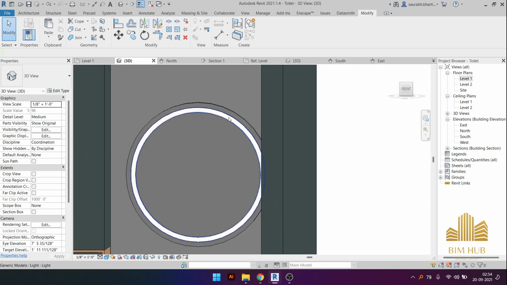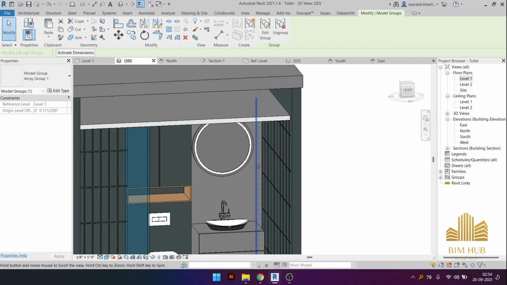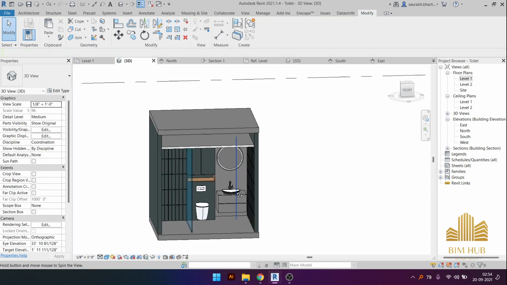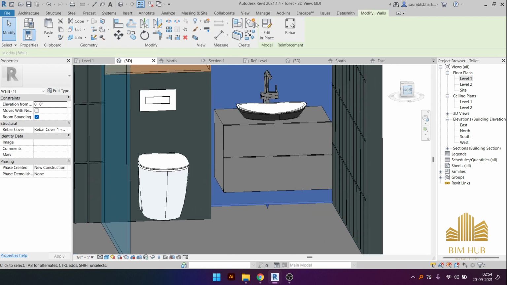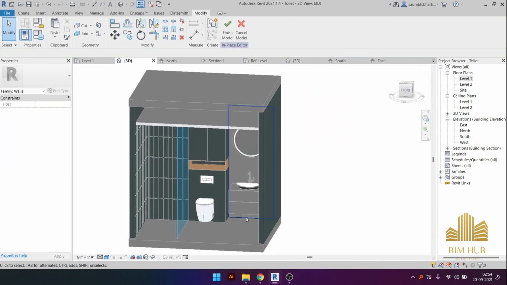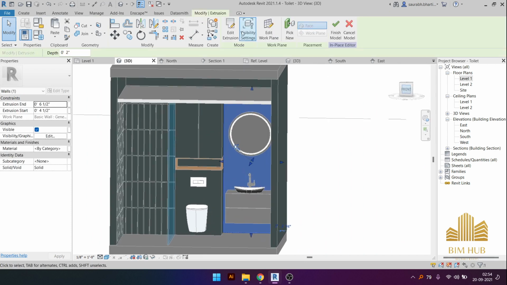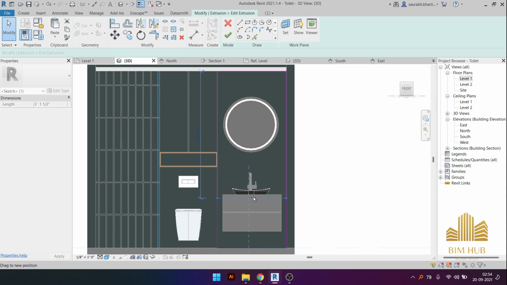Then we already provided the mirror and this color. We need to provide something in the background of this wall. So as I told you, we need to make some changes to this wall. So just select this wall, go to the front view, go to edit in place, select this wall, go to the front view, edit extrusion, and keep this wall till this basin actually.